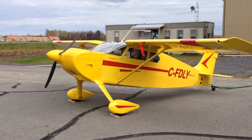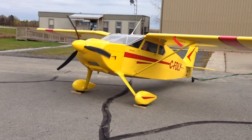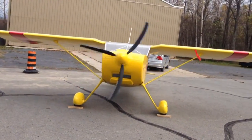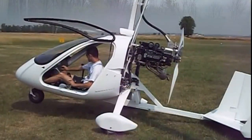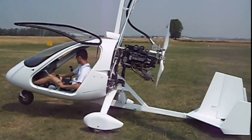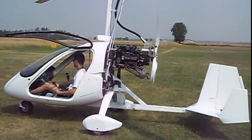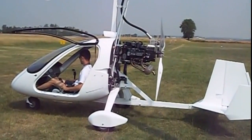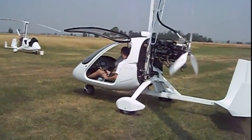Looking down the road, will this engine apply to light sport aircraft? You've got it on a Whitman Tailwind here, which is an experimental amateur-built aircraft. Are you going into the light sport space as well? We are going into the light sport space, yes. That means going through the ASTM standard set — is that process underway? Yes, that has already started back at their main base.